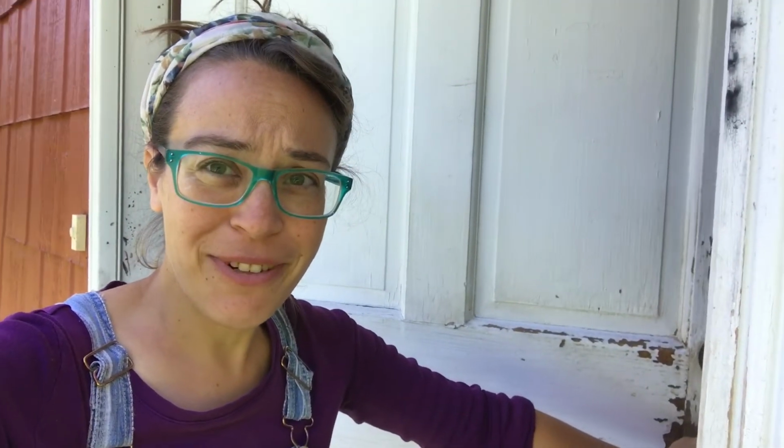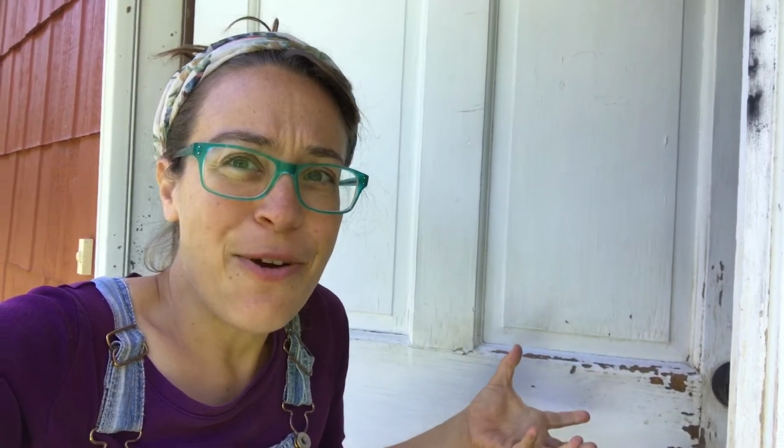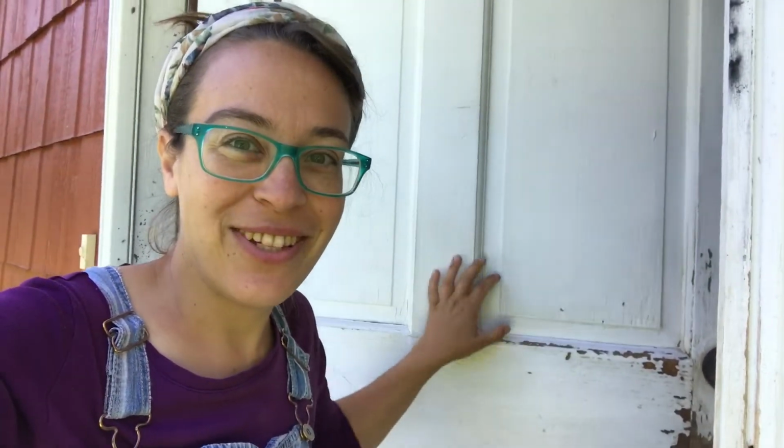Now, if I really wanted this door to be perfect, what I'd be doing is probably taking it to go get sandblasted. But I don't want perfection right now. I just want it to feel like us and lived in and peaceful and joyful. And one thing that I really like is that this is a pretty old front door, and it just feels like it has so many memories baked right into it. When I look at this door, it reminds me of the paint on an old wooden ship where you just paint it again and again and again, and eventually it's not perfectly smooth and flat, but it's bright and finished, and there's so much life still sort of under there.